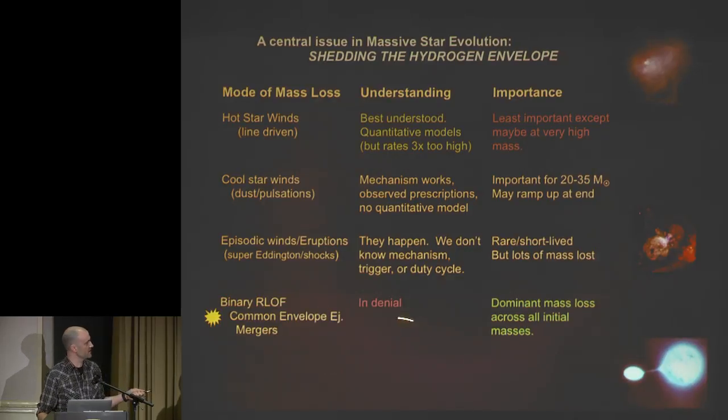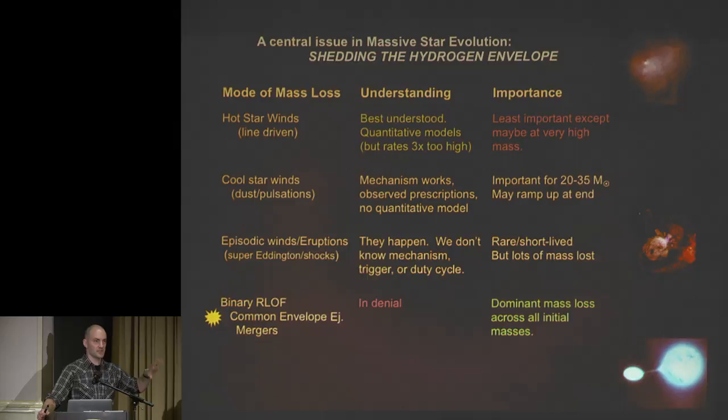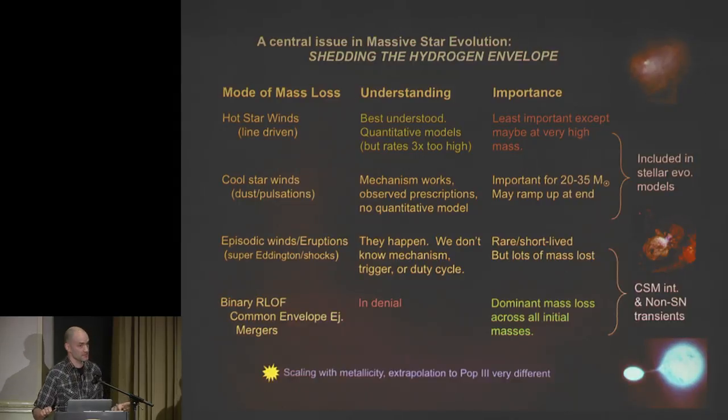And it turns out that this one, well, I've written "denial" here, so obviously some people are not in denial. Selma just gave a whole talk about it. But there's this standard picture we have about the role of mass loss in stellar evolution, and a lot of this has not yet percolated into the feedback prescriptions and a lot of other things that are the standard view of how mass loss dominates stellar evolution, and in fact not percolated into our understanding of how these change with metallicity. Because all of these have different dependencies on metallicity.